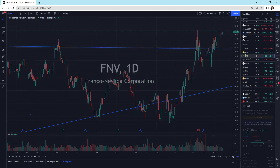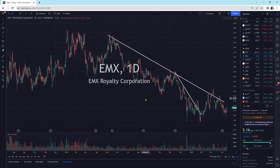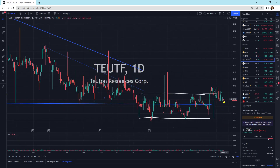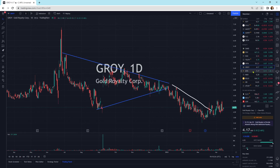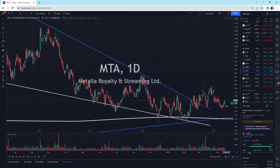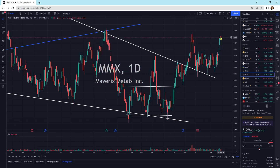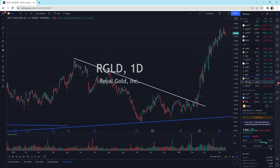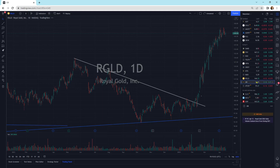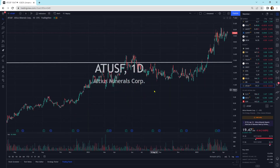EMX, another one that looks very solid today. Tune Resources, another one that's been moving sideways — it's a small royalty company that usually goes ballistic at the end compared to the leaders, always a laggard. Wheaton Precious Metals continues higher, looks fantastic. Gold Royalty moving higher. Metalla Royalty, people are buying this up. Mavericks Metals moving higher with the bloody forehead — still looking good, small down momentum day. Royal Gold is way up there — I'd be holding on to it. Cisco Gold Royalty is sitting on top of a breakout, I really like it. Altius, another one that's broken out, still looks good.